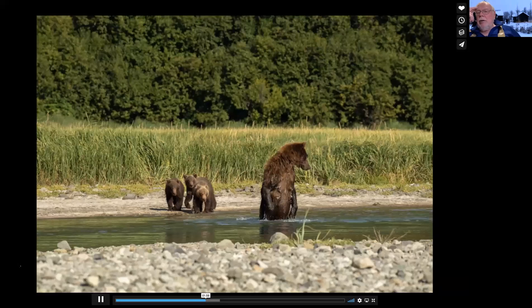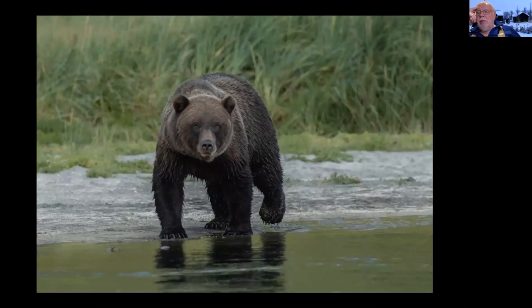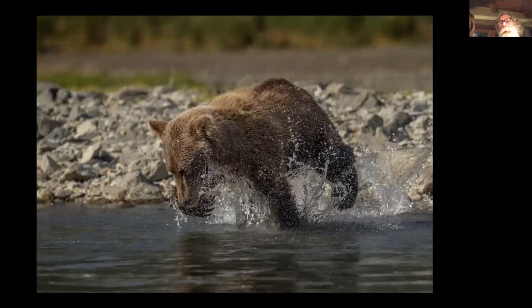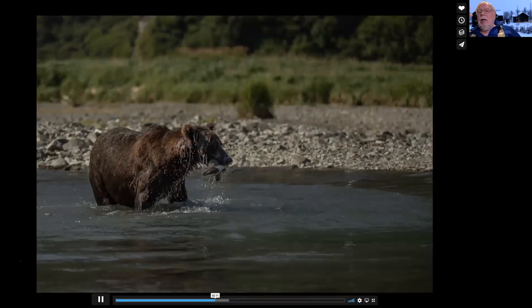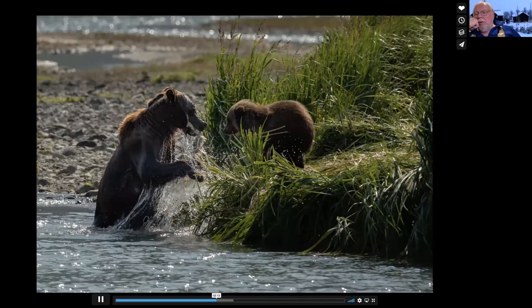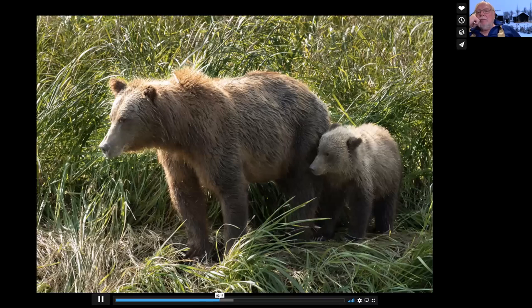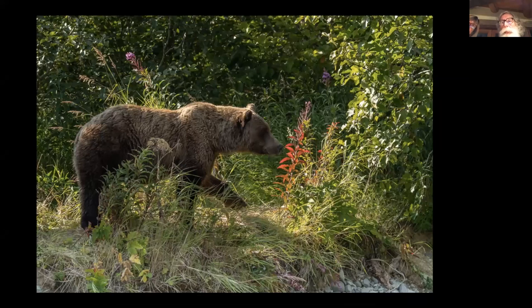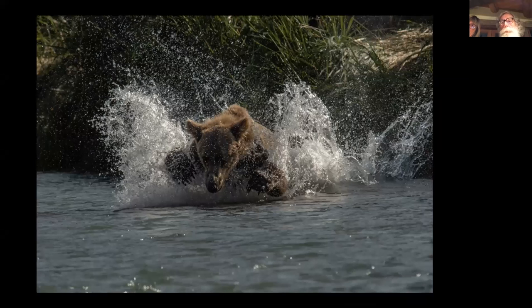Louis, this is Doug. When Mama caught the fish, did she feed the cubs or not? Yes and no, because sometimes yes, sometimes no. When I was up there 10 years ago, Mama did not feed the fish to the cubs. She was still nursing them. You see a lot of spring cubs here, and they nursed, and they were certainly interested in the fish too. They would try to come steal them.